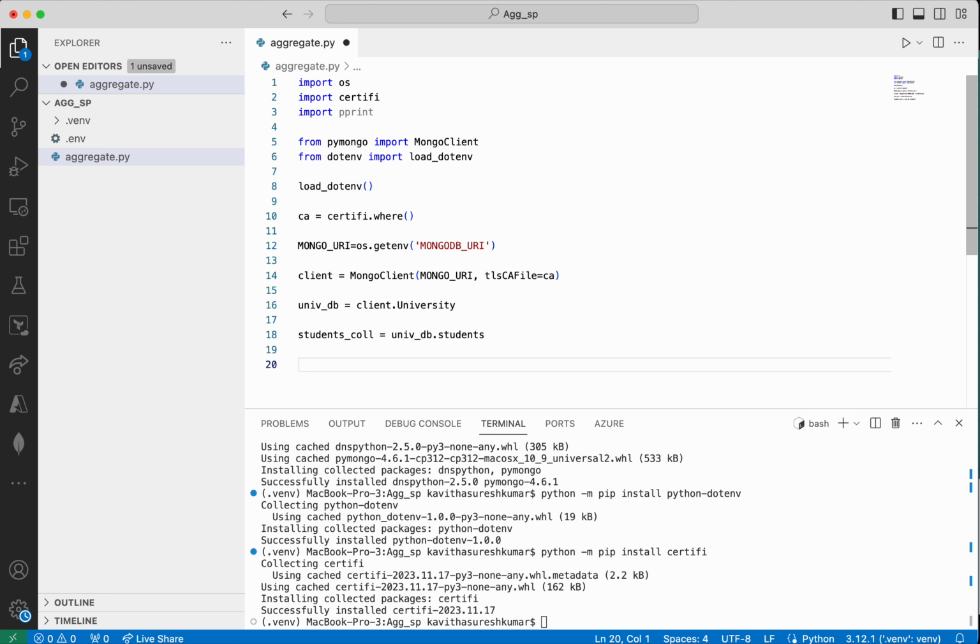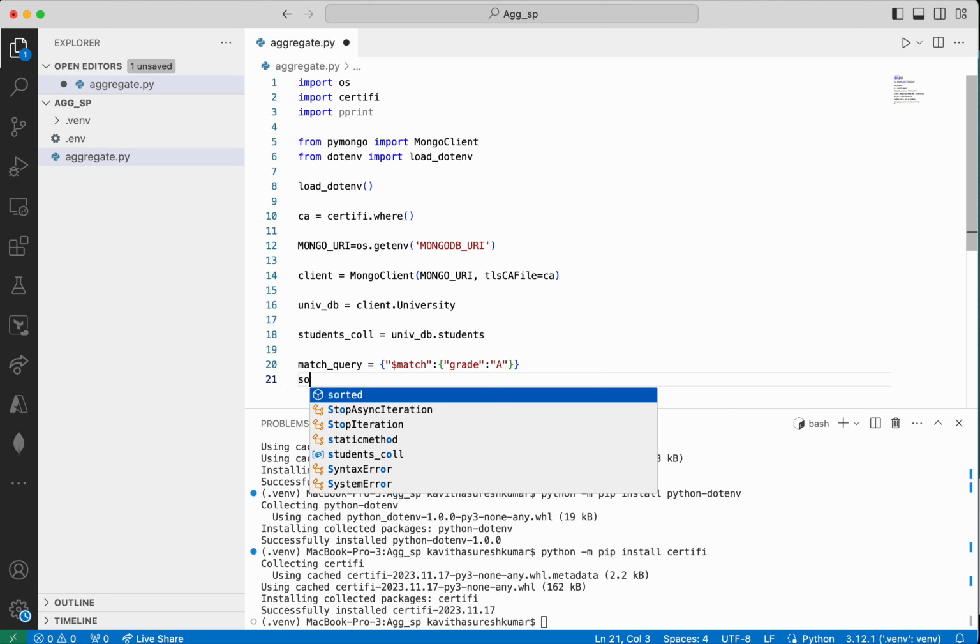Now we are going to create an aggregation pipeline. First we are going to create a match query, using the match stage, with grade equal to A. So this is my match query. Then I'm going to have my sort query.